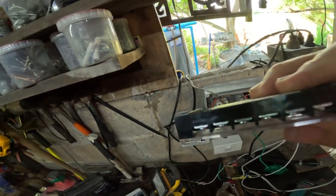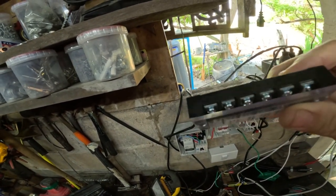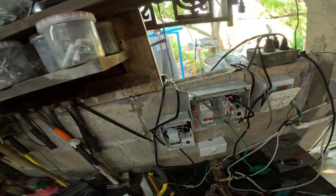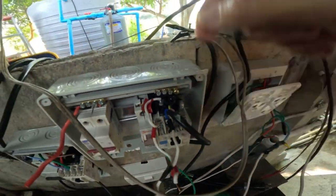This one's a little bit different. It's not really the whole bus bar. It's still a bus bar, but you're going to have to wire thread that. These ones actually have a little hole, so it would go in the hole, and then I could deal with it that way.